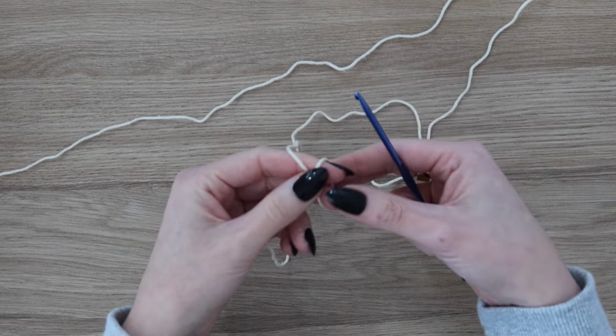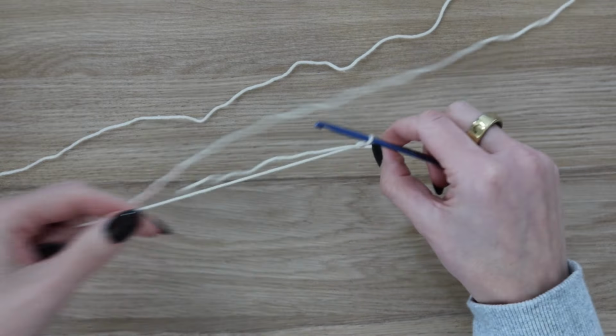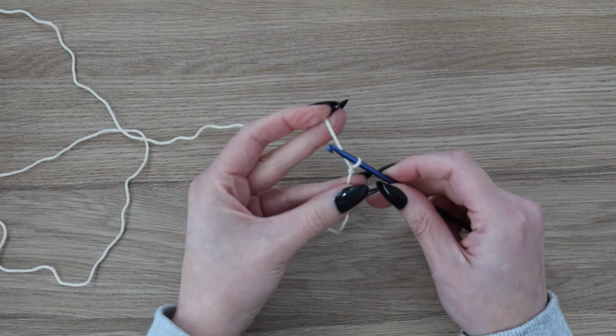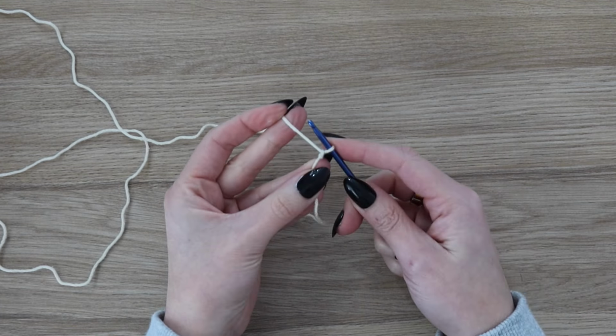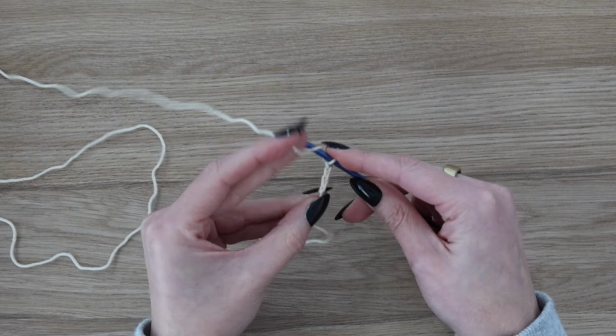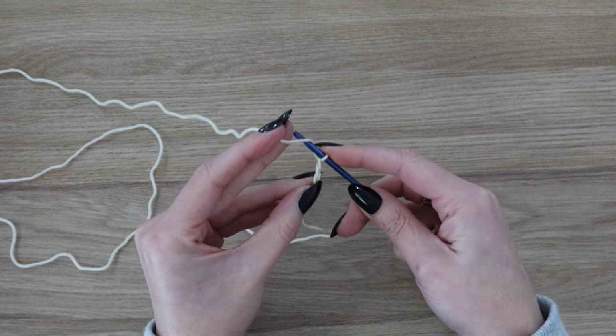So we're going to begin on one of the main panels of the bag. You'll be making two panels exactly the same. So start off with color A, which is the ecru color, and then just make a slip knot. And now we're going to be working the starting chain. So you're just going to go ahead and yarn over and pull through your hook a total of 72 times for 72 chains.